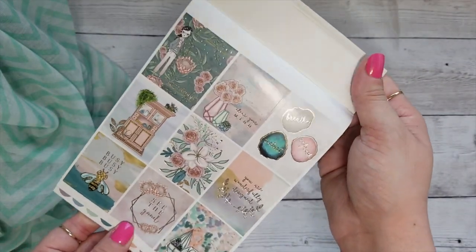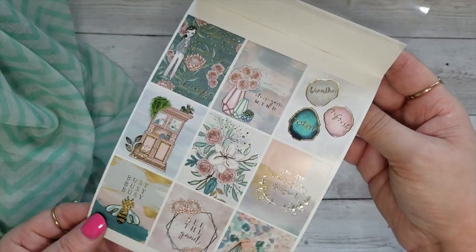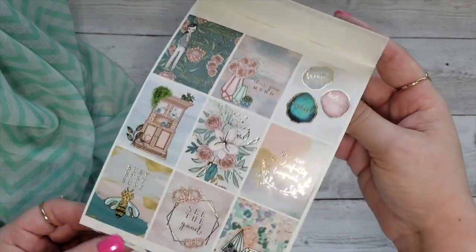I mean, you can really stretch these out depending on what kind of layouts you do, which I'm hoping to do because this is just a gorgeous kit that I want to hoard, but I need to use. It's just that good.